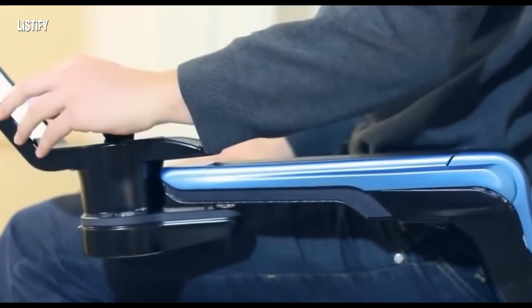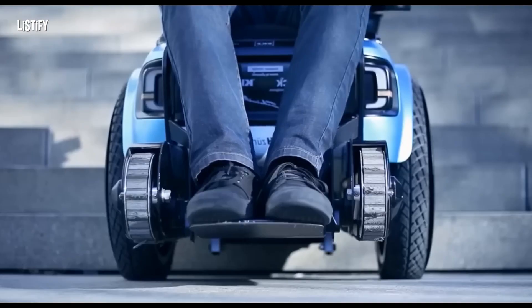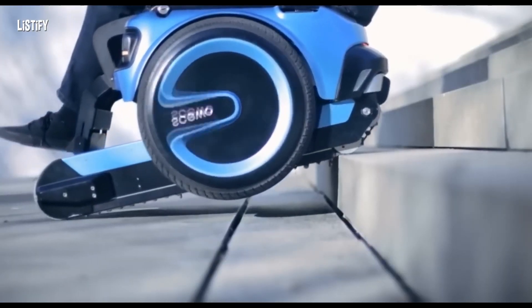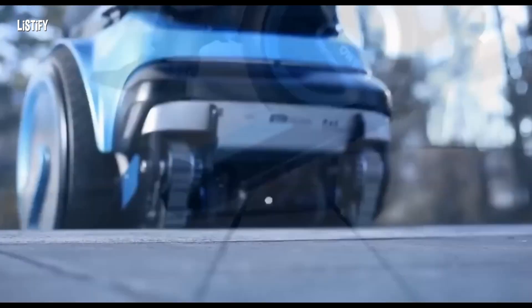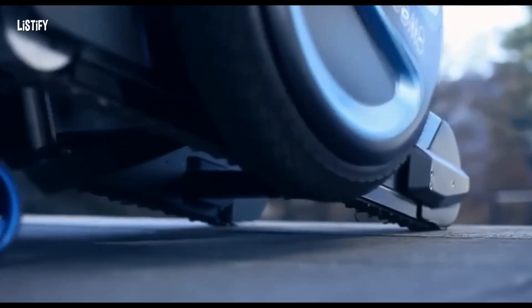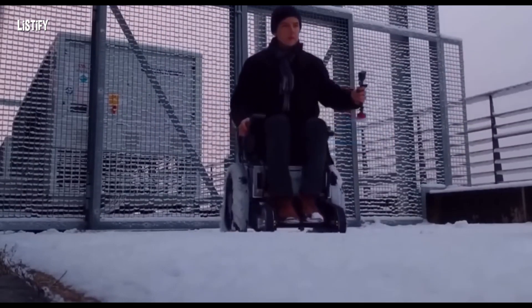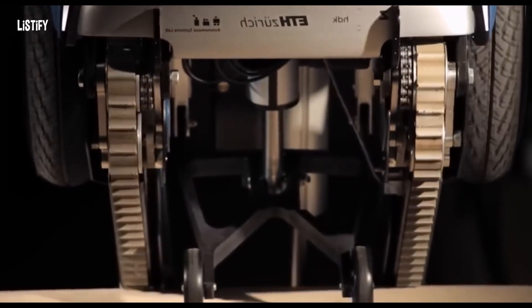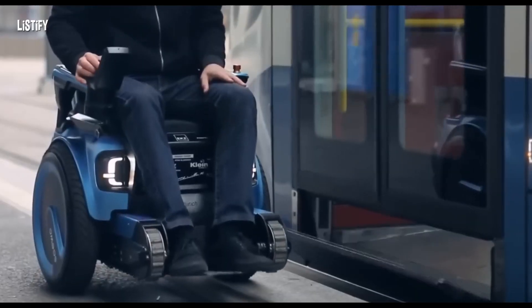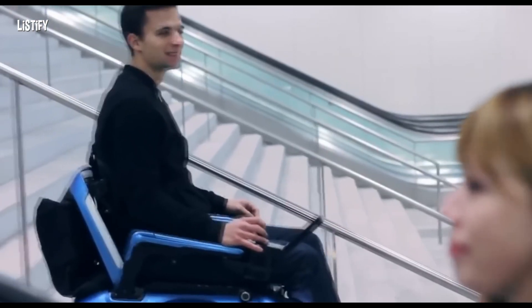A team from Switzerland has developed the Siho, an electric stair-climbing wheelchair. It has two wheels and two mechanisms with rubber caterpillar tracks. The tracks can lift the chair along stairs and provide easy movement on ice or gravel. Its compact size allows it to pass through any door, and it can be controlled using a joystick or by transferring body weight. This device is invaluable for individuals with mobility challenges.